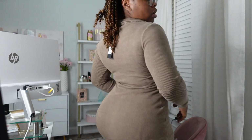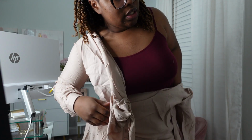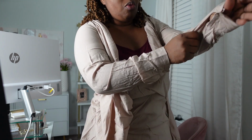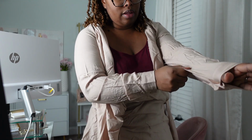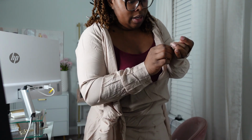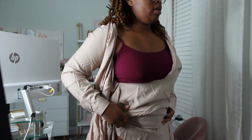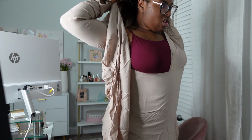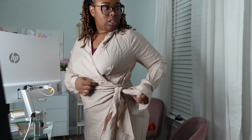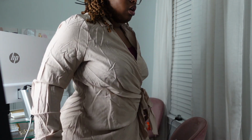I don't get it. But this is cute. I guess I can wear this Friday night. Let's see. Oh boy, this was a time right here, ain't it? This was a time. Let me not break the button, Amber. Just open it up. Okay. And it's see-through like nobody's business.